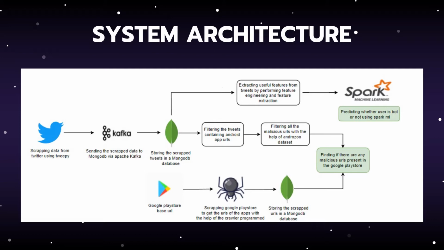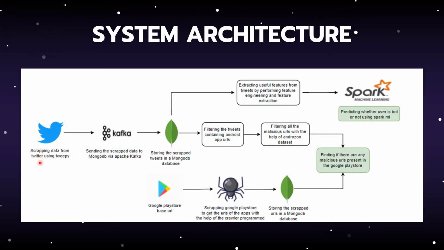Furthermore, we extract useful features from the tweets stored in MongoDB through feature engineering and then feature extraction, and we will use this to identify whether the user is a bot or not. This will help us in further establishing the relation between the bot accounts and the malware spam, as it is very highly likely that the bots are the ones circulating and spamming the malware.